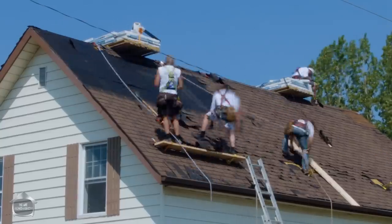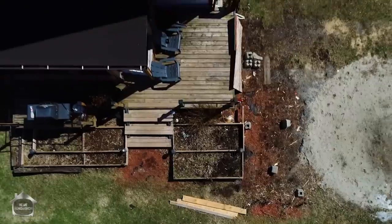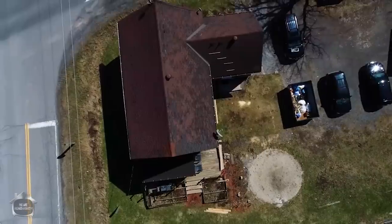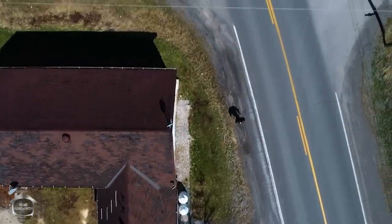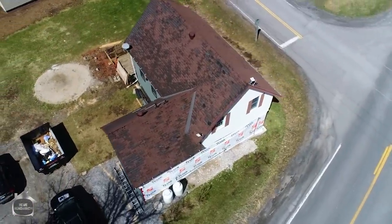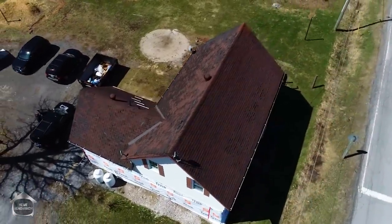Old shingles were rated for 25 years but would last anywhere from 10 to 15 years on average. The roofing industry is probably one of the only industries where a product is sold with a life expectancy attached that you'll never meet — because life expectancy of a roof shingle depends on so much other technology in the home, where you live, and what kind of weather conditions you're getting. One shingle is sold across all of North America with the same expectation.